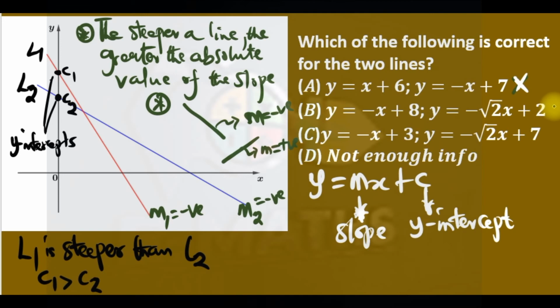This is off because 2 is less than 8, but it should be greater. So this is off because of this. Why 7 is greater than 3? So our possible answer is this. So don't choose this. This tests your ability. As you can see, this is greater than this, so 7 is greater than 3. So that's the answer. Our answer is option C. It's a very tricky question.